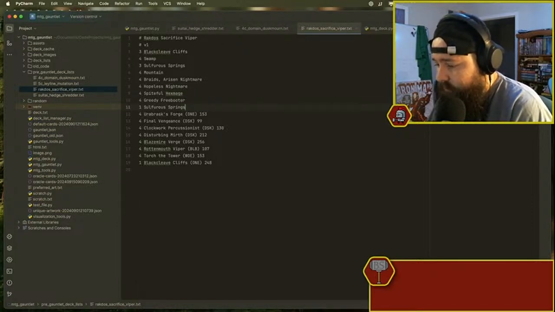Foot Freebooter, Sulphur Springs, Urbrask's Forge, Final Vengeance, Clockwork Percussionist, Disturbing Mirth. What is a Mirth? Never heard of that word before.